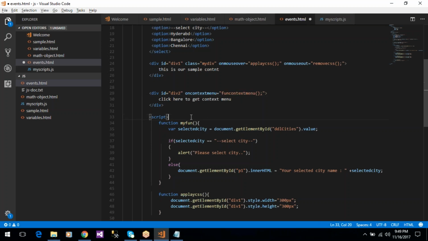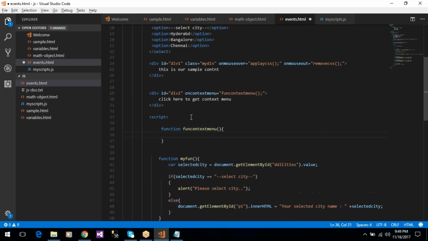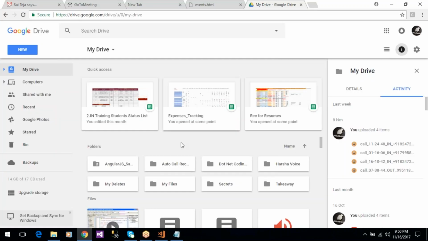So create this function and just display some alert message. I'm showing the alert message only, instead of trying to display the menu like this.